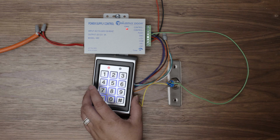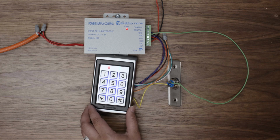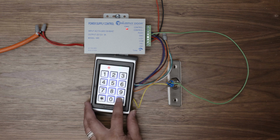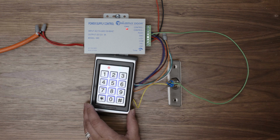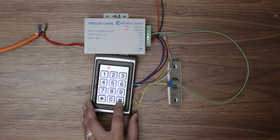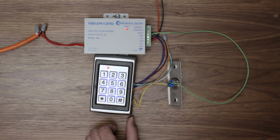Now we can add user codes to unlock the door. Still in admin mode, press 1 to program a user. Enter a user ID number between 1 and 2000. We will just use the number 1. And then press pound. Now enter that user's 4-digit code and press pound. The red light will flash again. This means you've successfully programmed that user code.